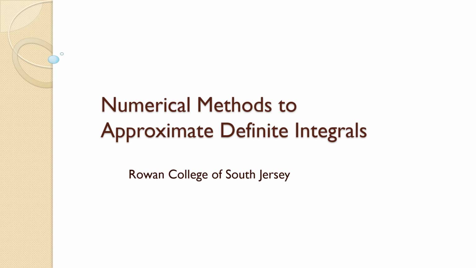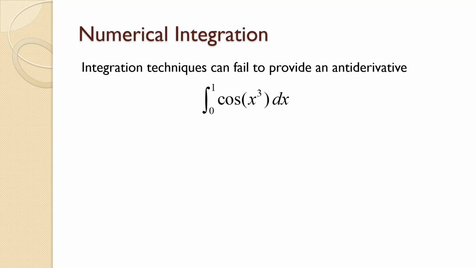So in this video, I introduce various numerical methods to approximate definite integrals. Our typical integration techniques can fail to provide antiderivatives. So for example, if I want to know the value of this definite integral, I would need to know the antiderivative of the cosine of x cubed, and our techniques would fail in finding one for us.